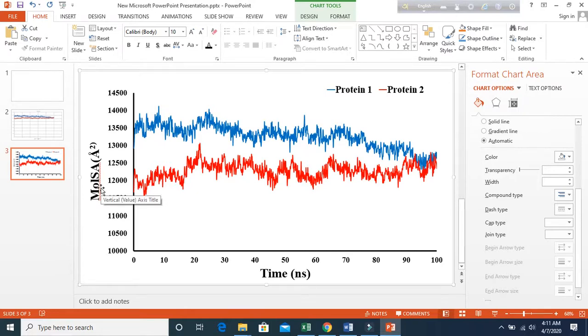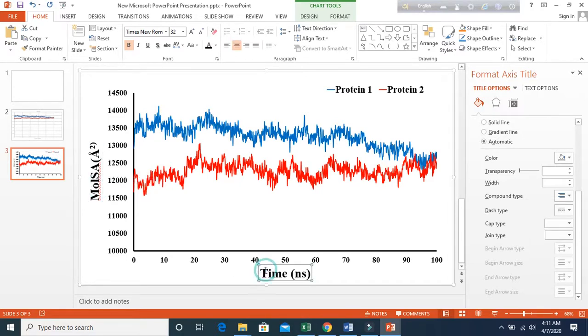The modification involves the y-axis title and x-axis title. For the y-axis title I use 32 font size. For y-axis values I use 20. For legends I use 24, so that they can be easily understandable.